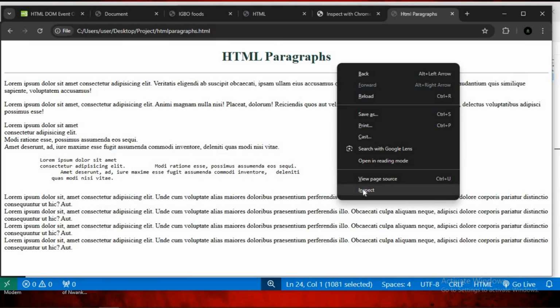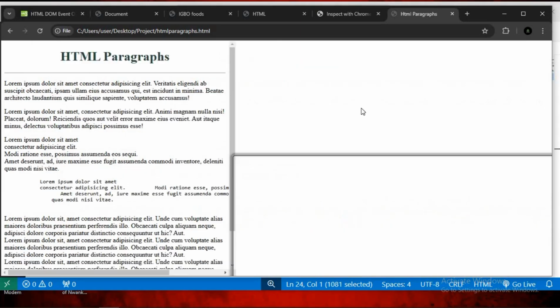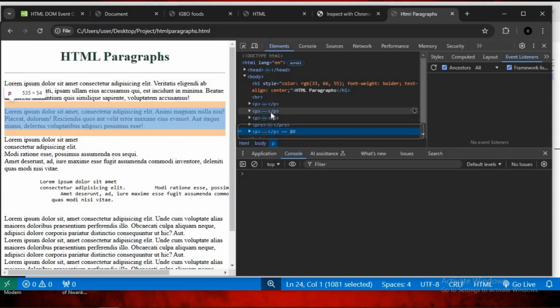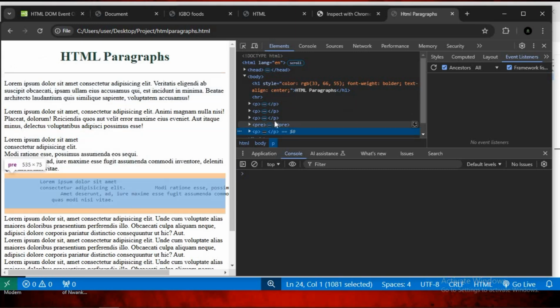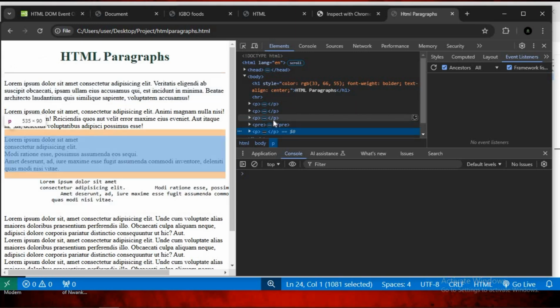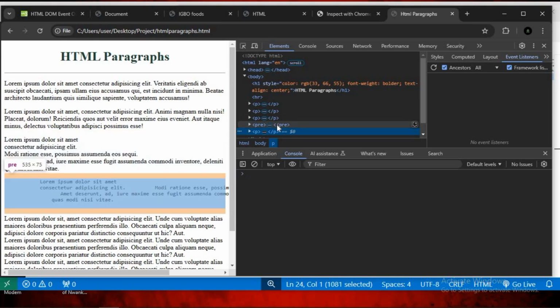HTML automatically gives paragraphs extra spacing, something we call margin. So as you can see, look at this orange side. This blue side is only where the p tag is, and it's giving you this extra spacing on top and under. That's what we call the margin. Even this other one is giving extra spacing on top and under. So it's just taking it as a block, and it automatically has the width of 100%.